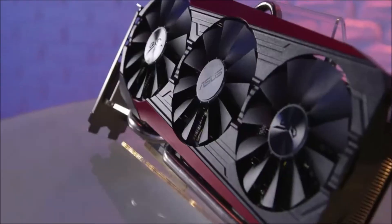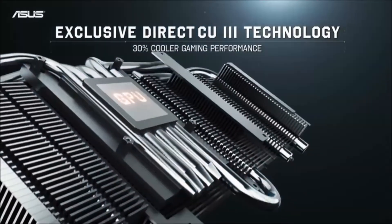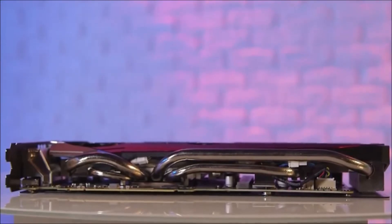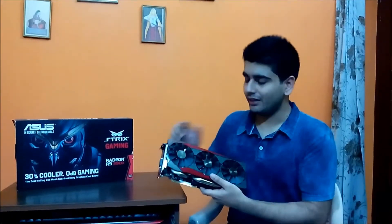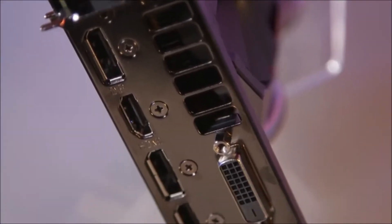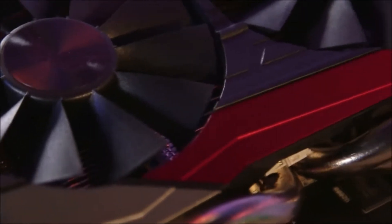The owl has three eyes, or you could say three fans in front. ASUS calls this DirectCU3 technology, which they claim is 30 times more efficient and three times cooler than previous generation coolers. The card comes in a traditional red and black finish with an HDMI port, a DVI port, and three DisplayPorts. You'll also see huge 210mm heat pipes at the bottom and one protruding out on top.